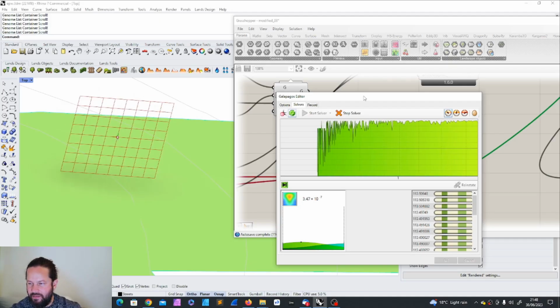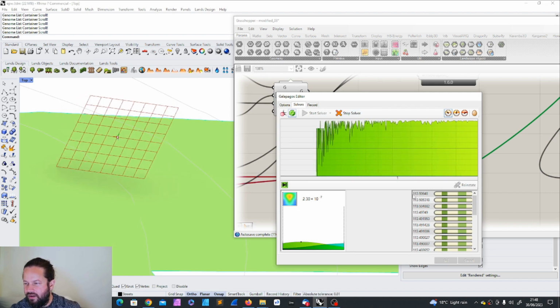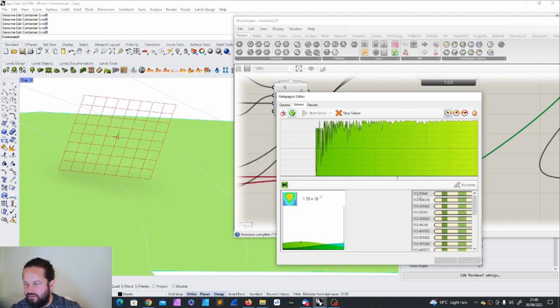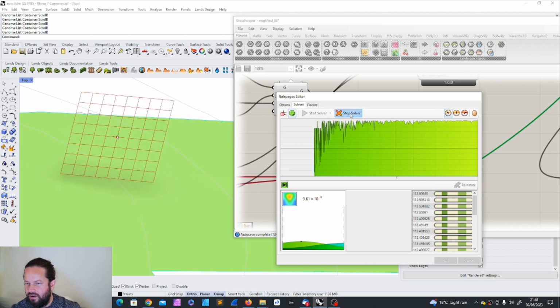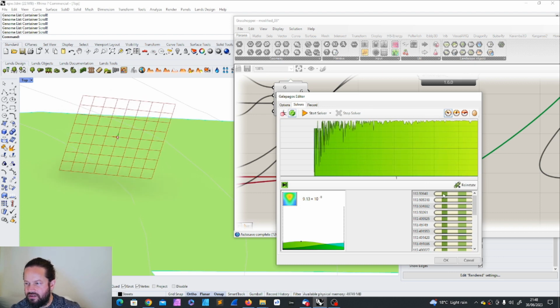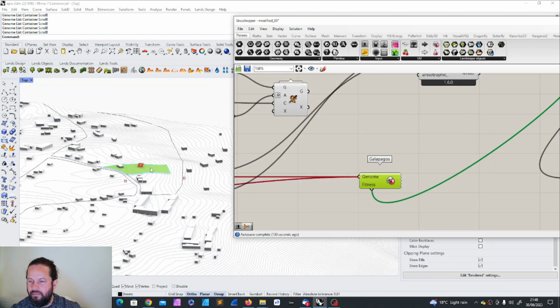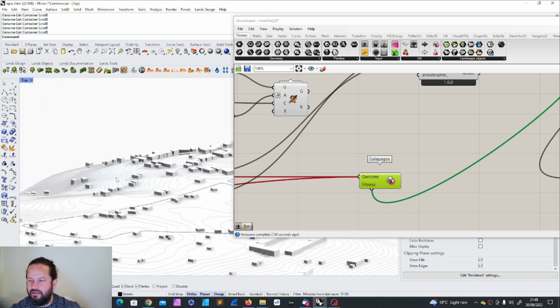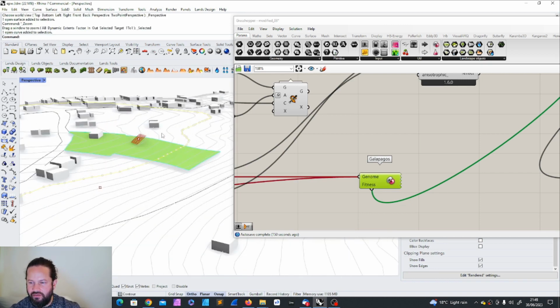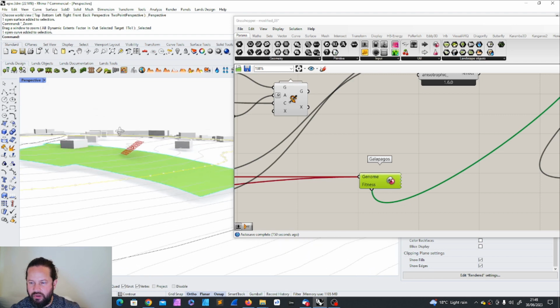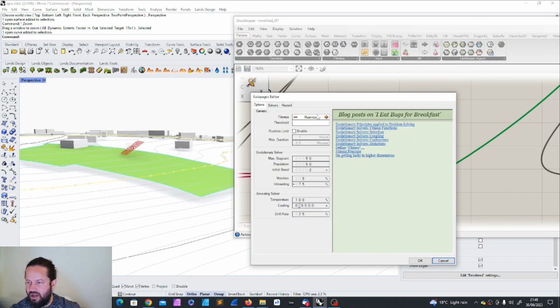It's pretty much the same, so I will just stop this here. We have 113.6, 0.5, which was pretty much similar to before. Just stop it here, and it goes back to the best result. So this would now be the best orientation for my solar panel if I were in Oslo. And now I'm changing this here.